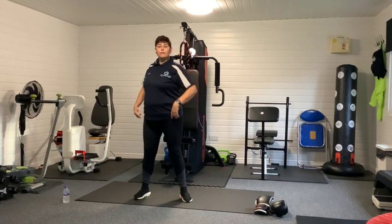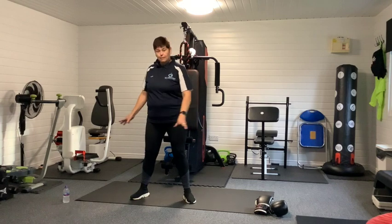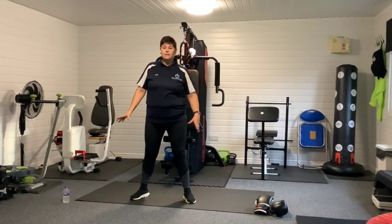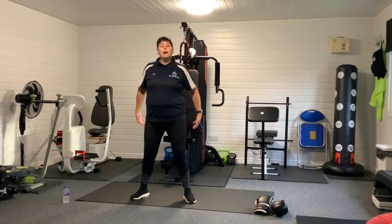Lovely. We're going to go for a squat. So what we're going to do is, again, feet shoulder width apart. Do your little recce. Make sure nothing's untoward, nothing's in the way. We're going to put our knees over our toes. Okay, nice soft knees.